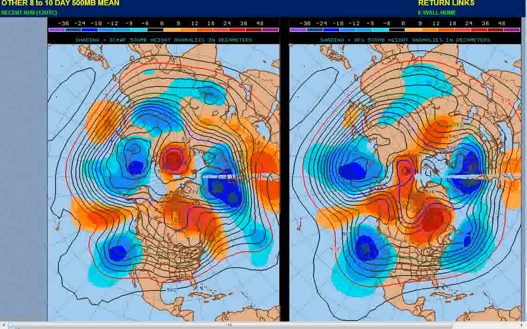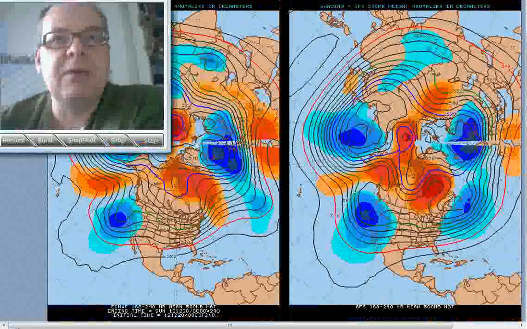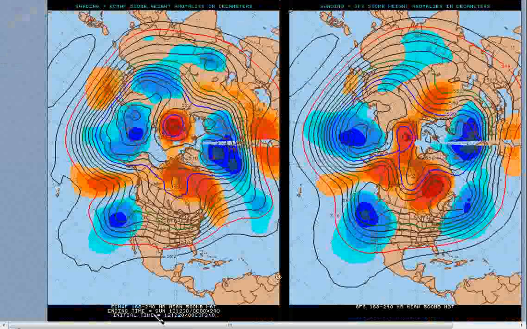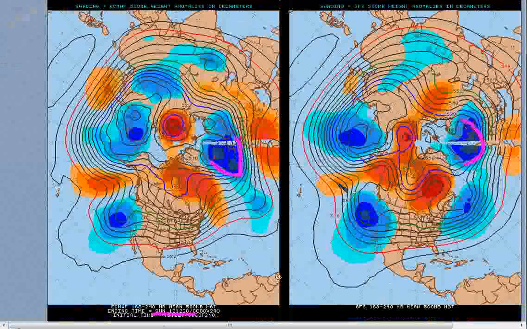I show these many days, and we've got the ECMWF on the left here, we've got the GFS on the right, and these are the charts valid from next Thursday to Sunday the 30th. What's interesting is, notice the trough here on the ECMWF and the trough here that's showing up on the GFS, and also this ridge across the northeastern parts of the states.